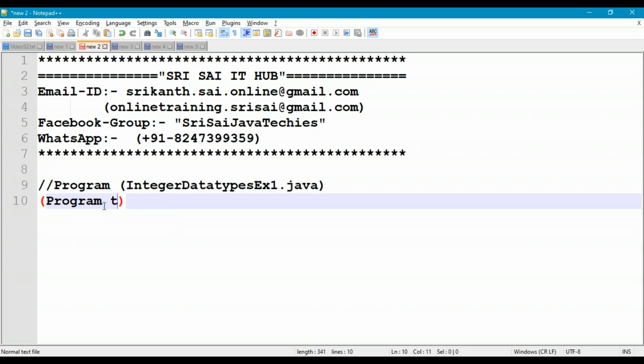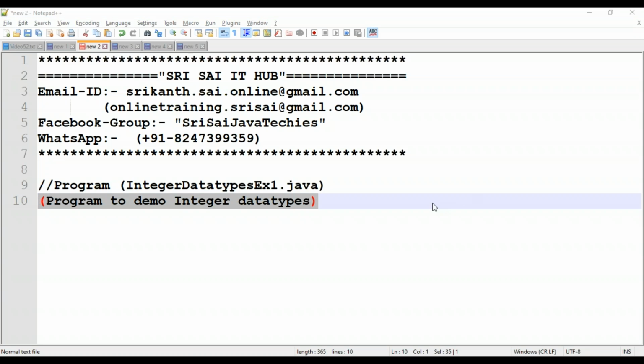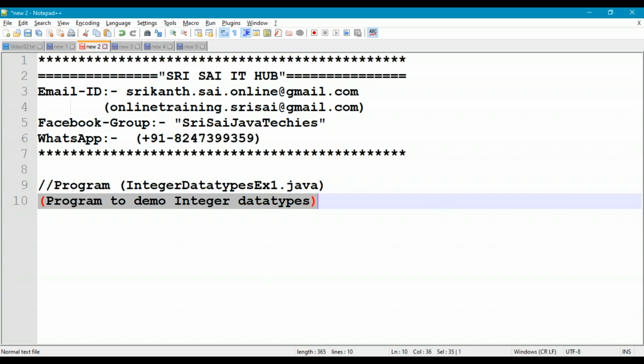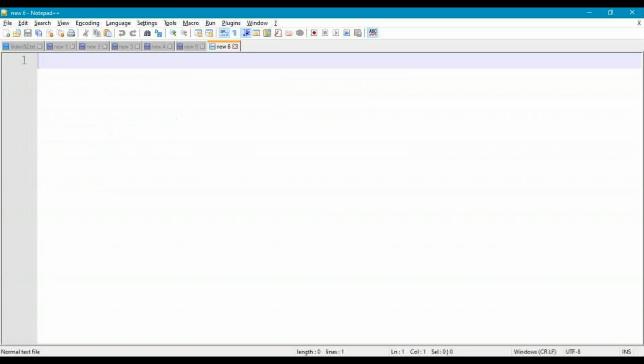Take a new page, first write the comments: program to demo integer data types.